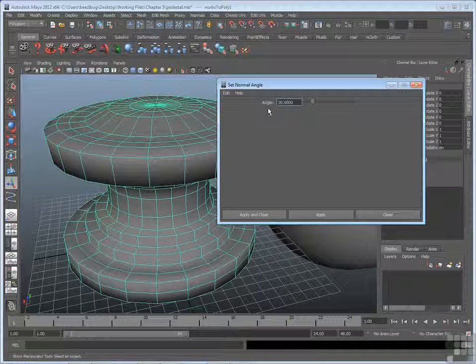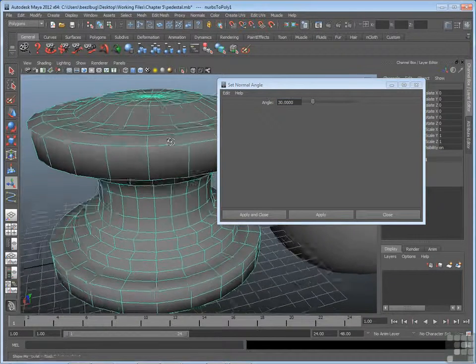And what that means is it's going to compare sets of normals and see what the angle between them is. If the angle is less than this value, it's going to soften them. If the angle between those adjacent normals is greater than this value, it's going to harden that transition. So it's on a per face basis or per sets of faces. Really, it's comparing the normals at the corners of faces where the faces share a corner. So all these various normals overlap. So it's comparing these angles.